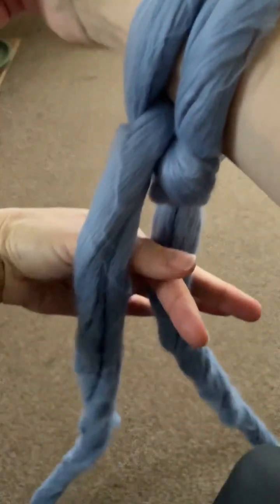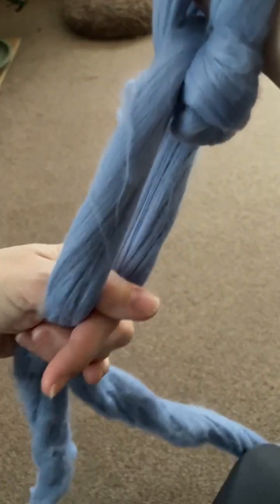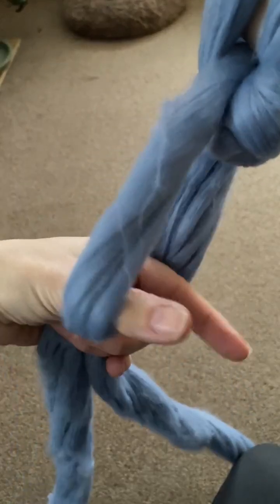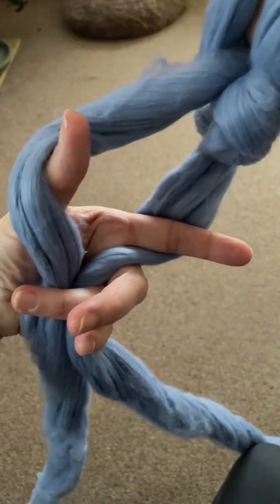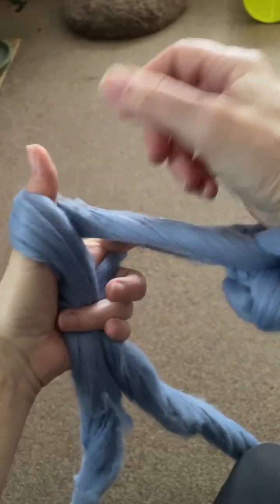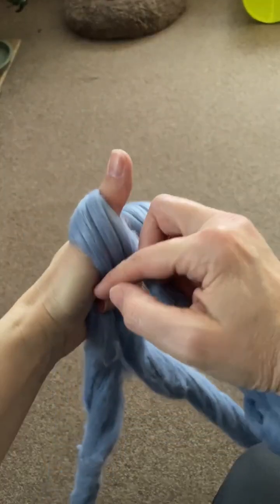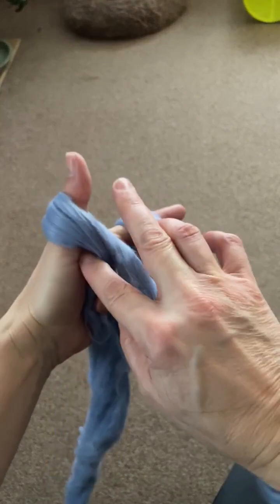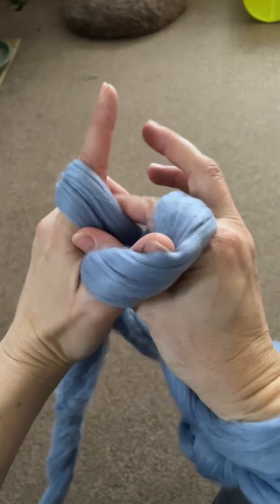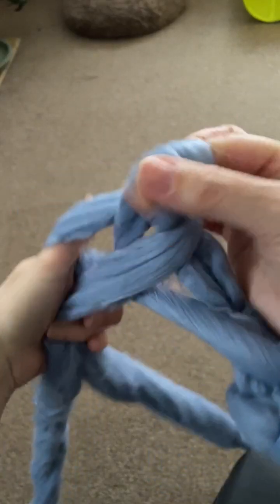Okay, I'll do that one more. So you come in, you grab both. It's quite tricky when you've got a massive yarn like what I've got. So you're grabbing both, with your thumb and your pointer finger, and then you bring it down. And then, my cat's trying to help me. You go under the thumb and then over and grab and pull through. So that's 3. And you do it again.